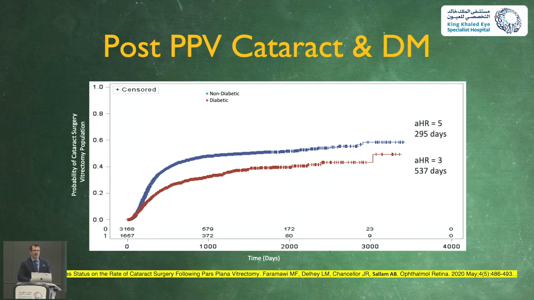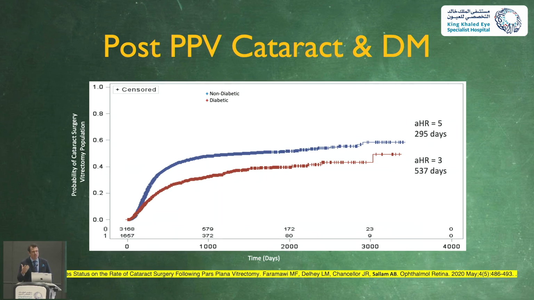And the reason is the diabetic eye is hypoxic eye. So even if you remove the vitreous, less oxygen is delivered to the lens compared to if you're non-diabetic. And we found that actually, interestingly, it matches with the degree of retinopathy. So less cataract if you have proliferative retinopathy.